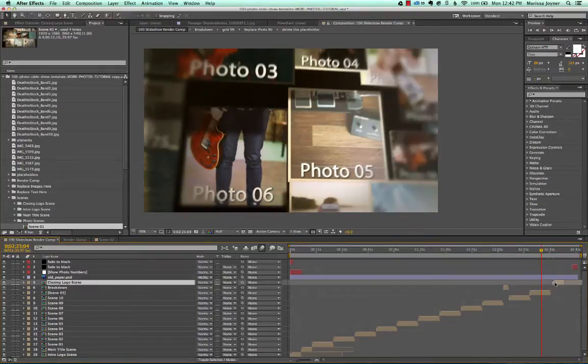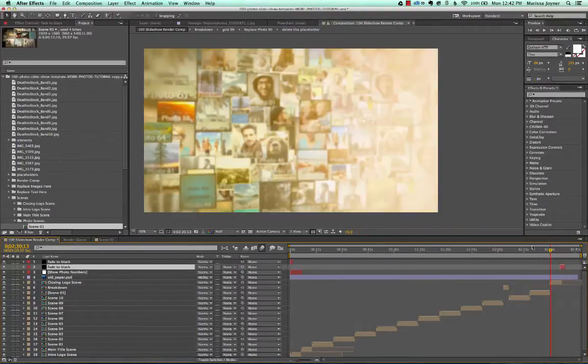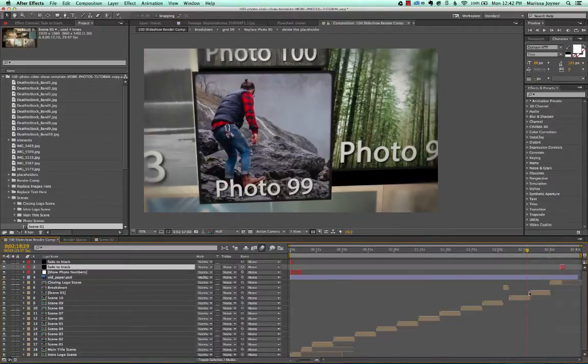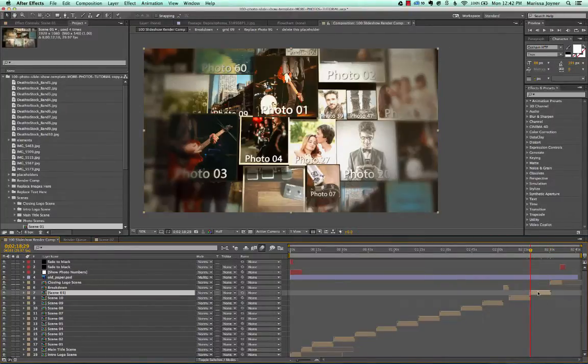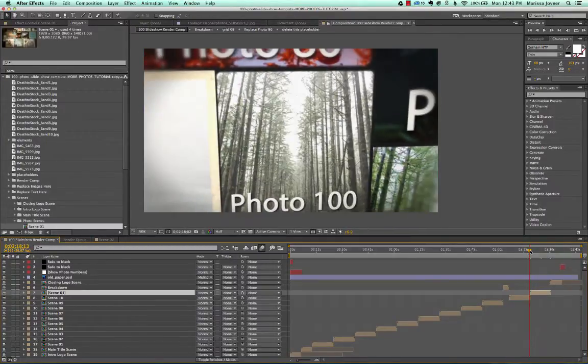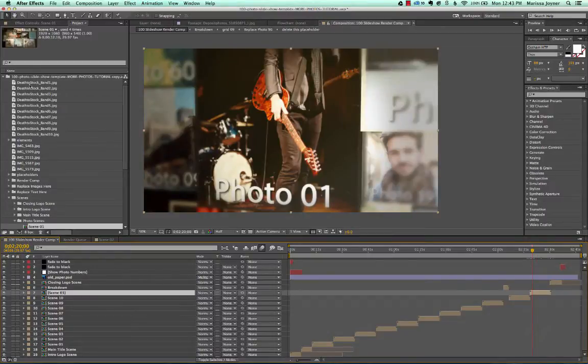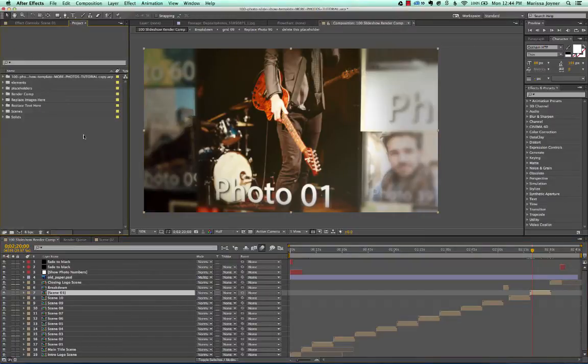Oh, there it is. So now we can edit all of these layers together and make sure that they start where the one before it ends. And we want to move this over a little bit. So here we have our photo 100, and then we start over again with our new set of photos, photo 01 from our copied template that we customized. So that's the process for adding more placeholders and extending the time for the 100 photo slideshow.